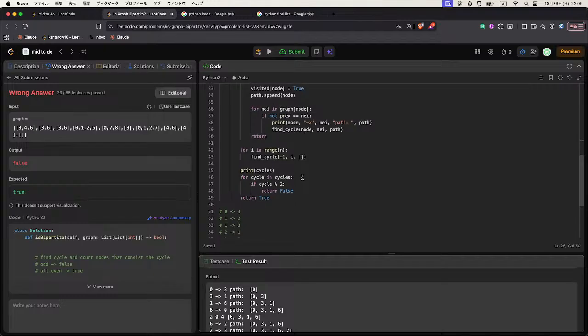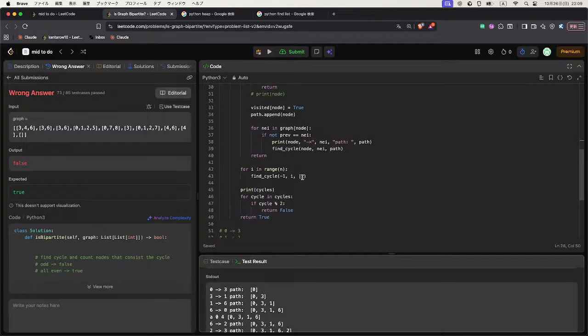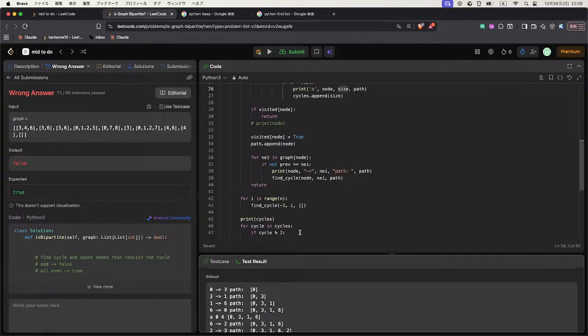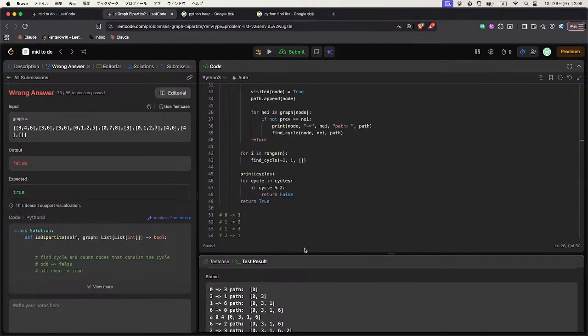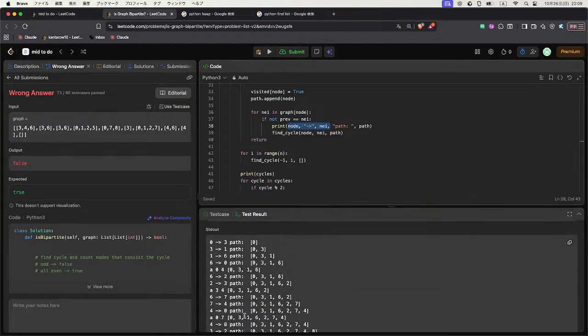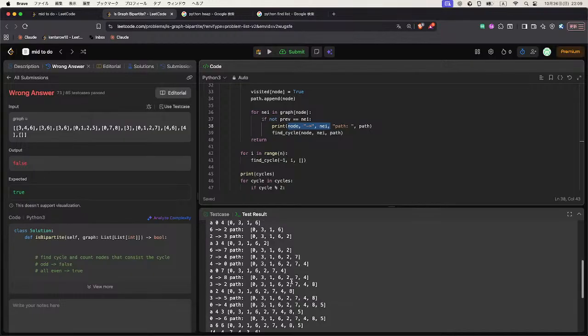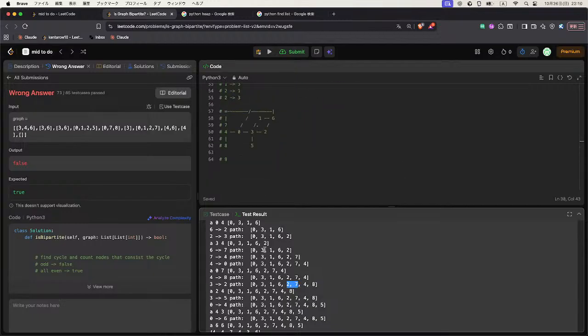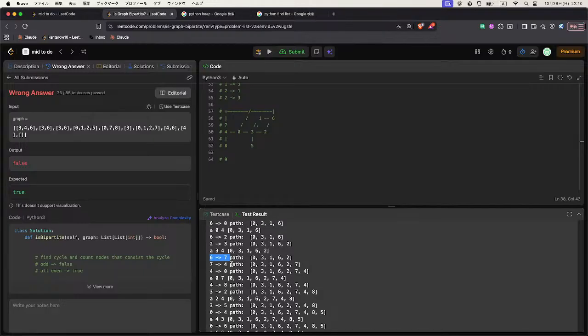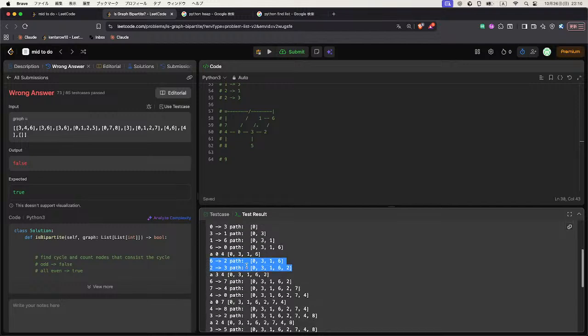Maybe tracking path is wrong, I think. Node neighbor. What happened here? 2, 7. Yeah, the path is not good.